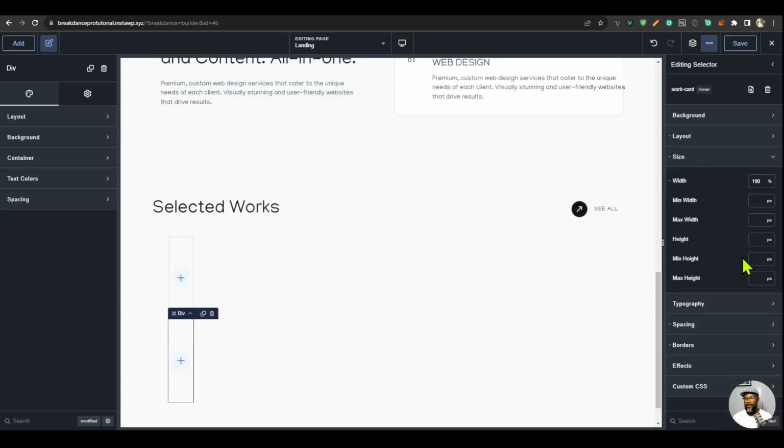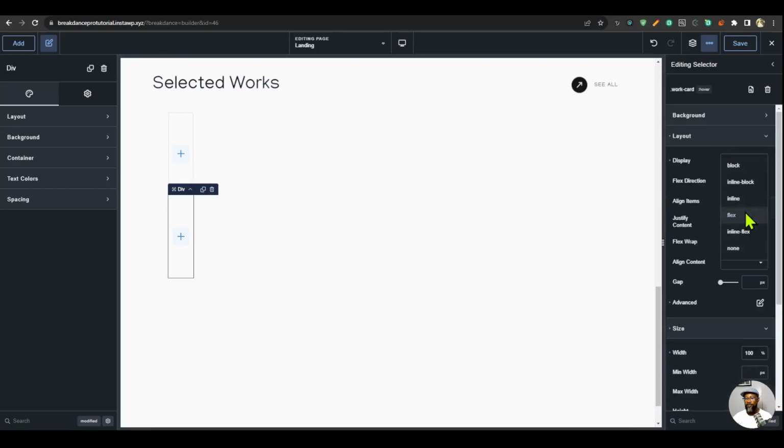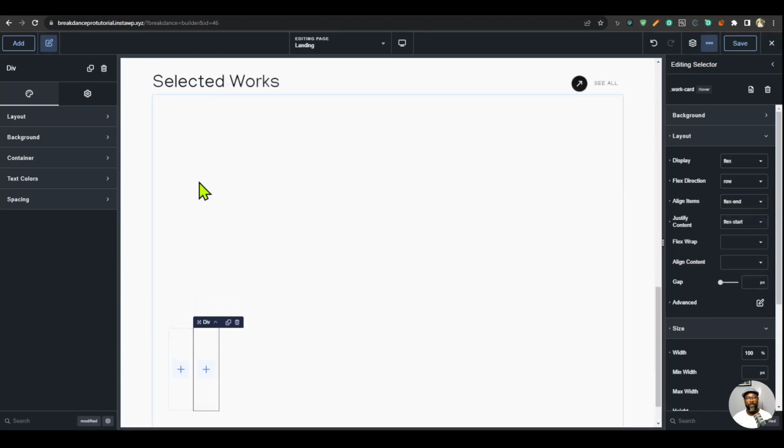And the height is going to be a minimum height this time. It's going to be 90 viewport height, and the layout we want it to display as flex, and the flex direction as row, and align items flex end. That will place all the items at the bottom here, and justify items flex start. Okay, so it's going to be on the bottom left. Let's save that.